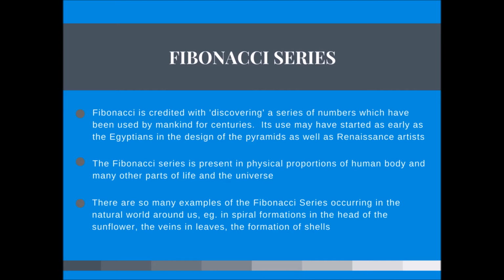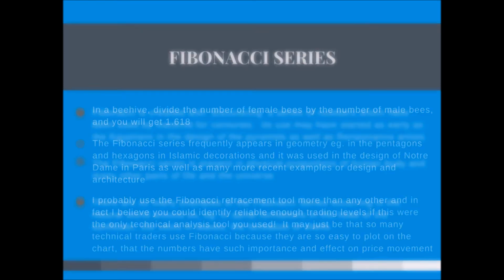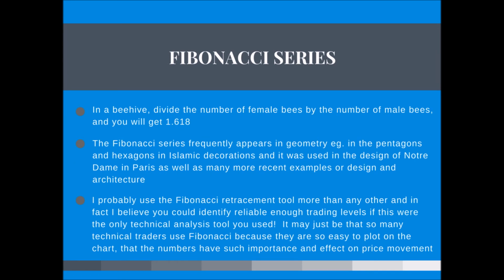For example, in spiral formations in the head of the sunflower, the veins in leaves, the formation of shells. In a beehive, you divide the number of female bees by the number of male bees, and you will get 1.618. The Fibonacci series frequently appears in geometry, in the pentagons and hexagons in Islamic decorations, and was used in the design of Notre Dame in Paris, as well as many more recent examples of design in architecture.